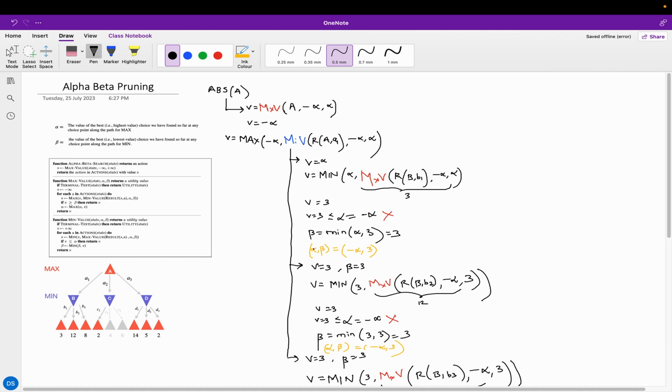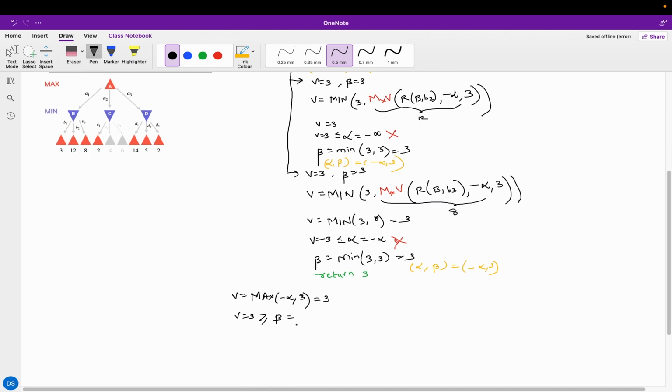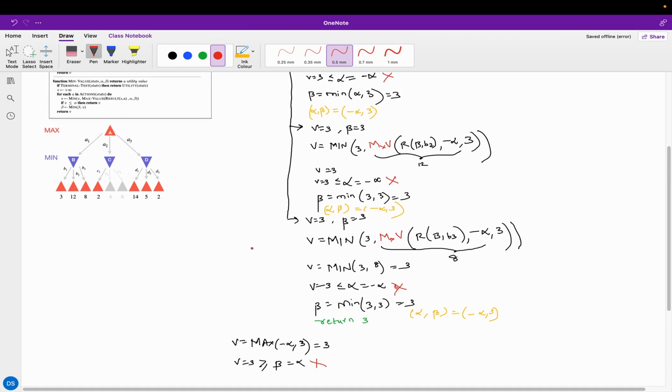That's why I've written it with a different color code. So the beta value is still infinity in the outer function. So 3 is not greater than or equal to infinity, which you can strike off, which means that we will not be going into that if condition.